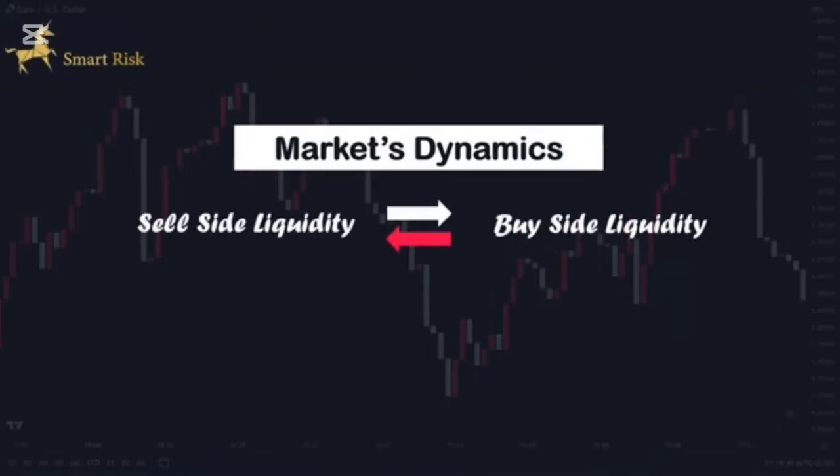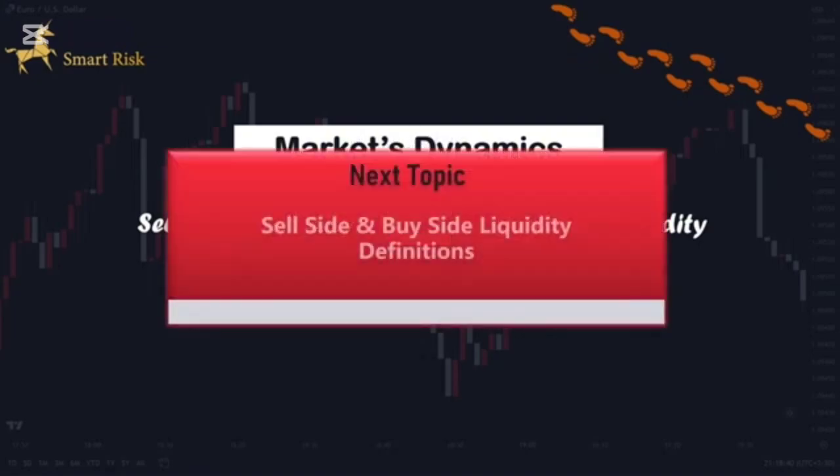The sell-side and buy-side liquidity play crucial roles in the market's dynamics. Price is most likely to move toward these zones in the market. Market always moves between sell-side and buy-side liquidity. Imagine it like a continuous circle where price moves either from sell-side to buy-side liquidity or from buy-side to sell-side liquidity. We can use these zones as a roadmap in our chart analysis and use them to our advantage to get one step ahead of the market and have more clarity on trades.